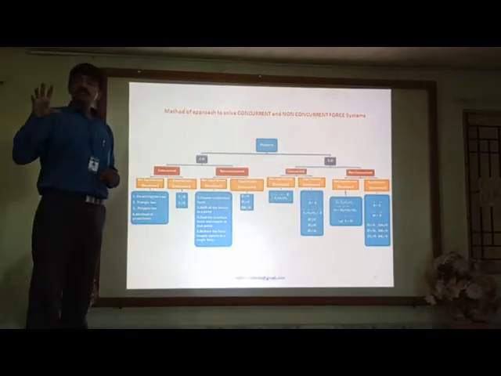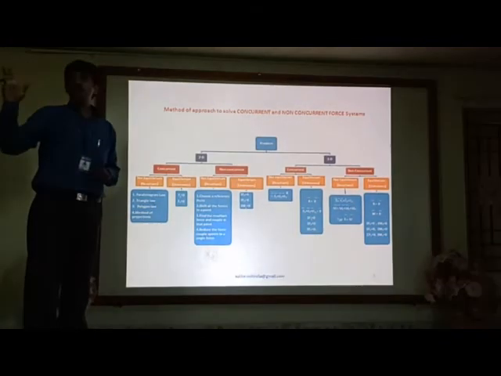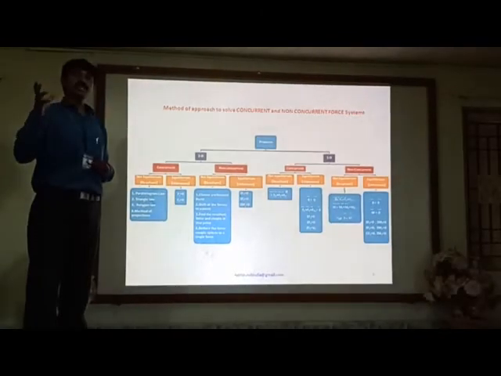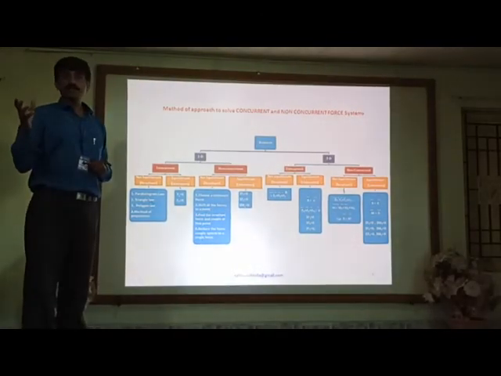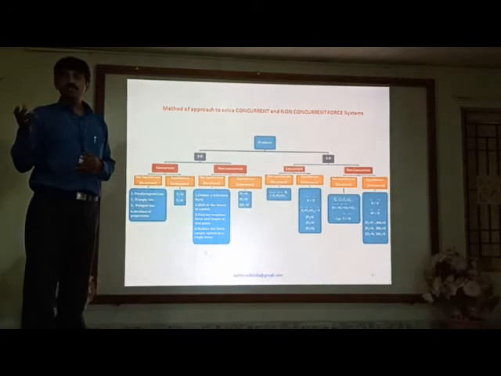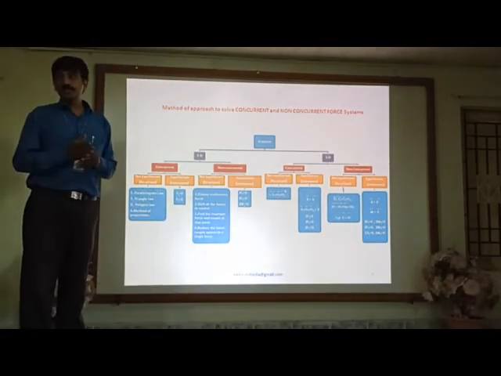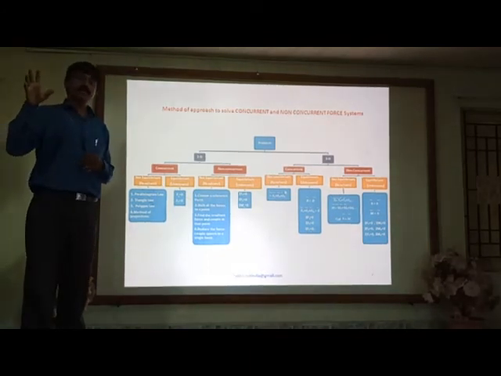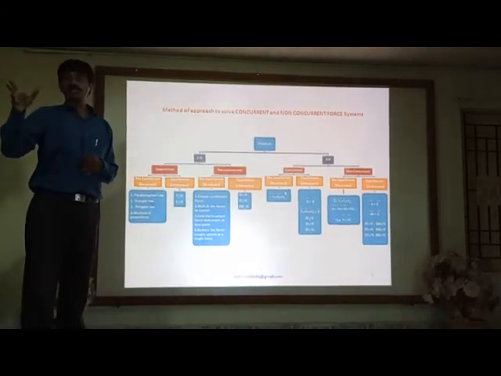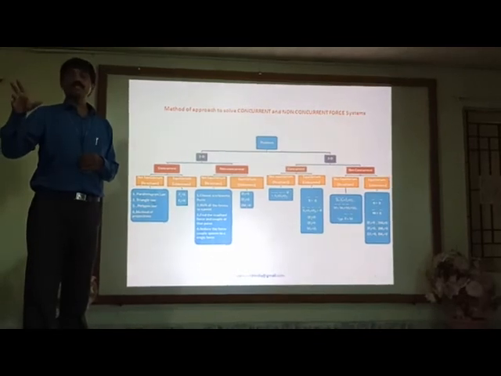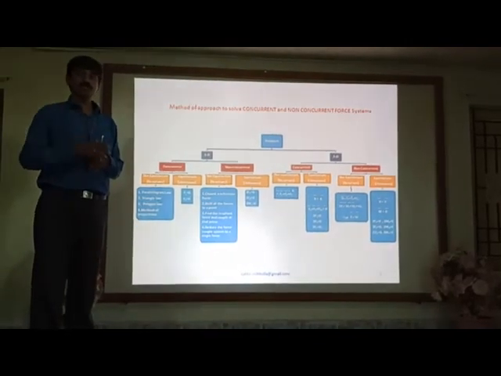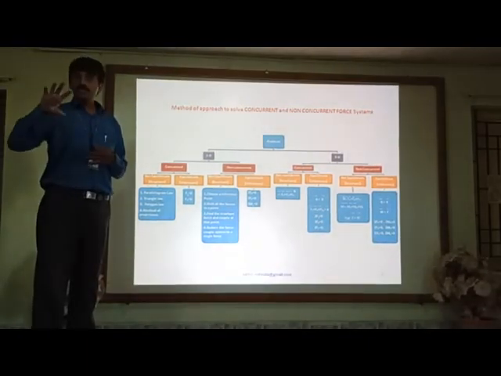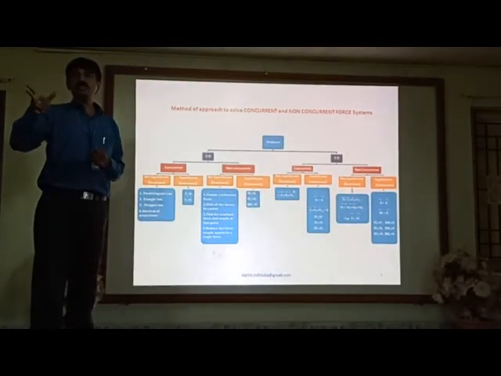Apart from the force equilibrium, we should have the moment equilibrium also. What is the meaning of a moment? How will you find the moment? It is the product of the load and the perpendicular distance from the reference point. So the force will give you the linear effect, and the moment will give the rotational effect. If the forces are completely balanced, that is sufficient for a 2D force system. But in the 3D force system, the forces have to be balanced, and similarly the moments also have to be balanced.